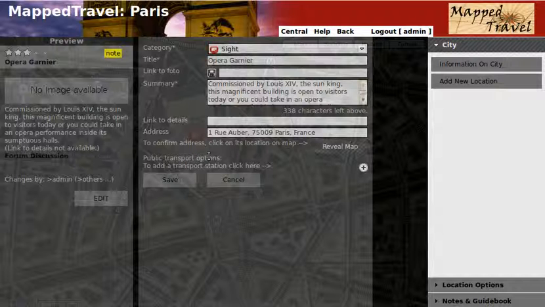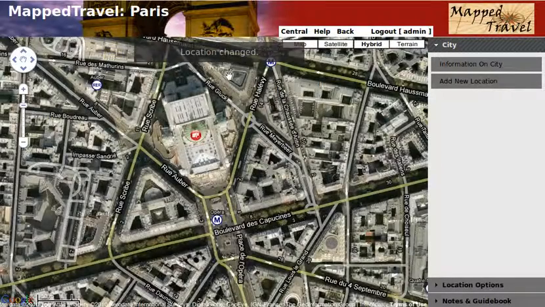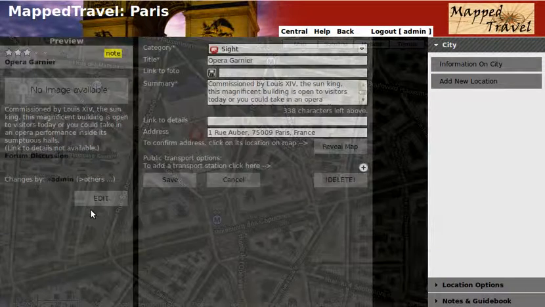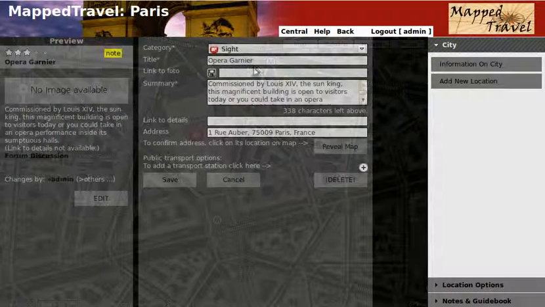Now we've got all the information that is required to enter a location if you want to do it in a quick pass. So I hit save. It says location changed and everything is fine. Now, second step, I'm going to show you how to edit an existing location, and we're just going to use the location that's already created by us here, and it's as simple as hitting the edit button. We're back in the screen, and now we've got a chance to enter extra information.